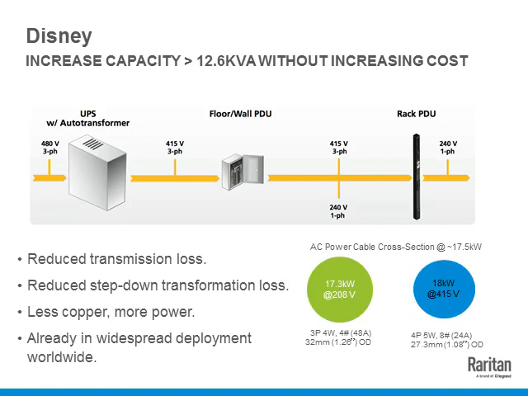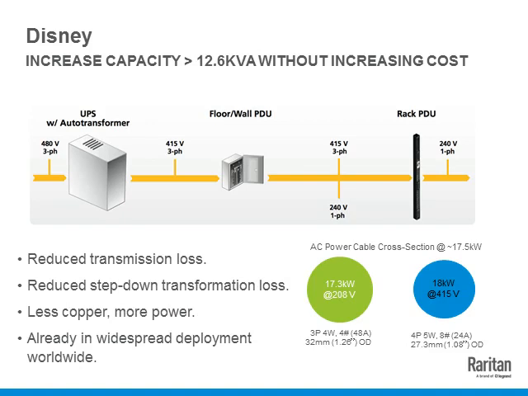So what we ended up realizing were quite a few savings. One is from reduced transmission loss because you're transmitting now at a much higher voltage. Then the step down transformation: every time you step down voltage, you have transformation loss. And in this case, instead of stepping it down from 480 volts to 208, we're stepping it just a little bit from 480 to 415. So that reduces the transformation loss. Then we have quite an interesting savings when it comes to copper.